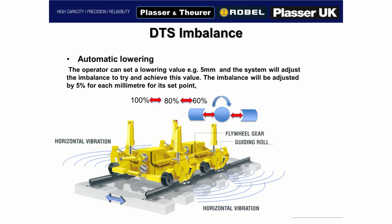Then we have an automatic mode. And this allows us to dictate how much settlement we want in the track. So we can actually ask it to settle the track at 5 millimeters. And you might say, why is that? A lot of countries use the DTS and they understand that if they get 5 millimeter settlement and they've lifted the track X amount, say 20 millimeters, they understand the track has settled in the right place and we're getting good quality and we're getting higher resistance to lateral displacement. So this allows them, using the impact forces or the amplitude, to control how the DTS functions. Okay? So it's a little bit more sophisticated than that, because if someone says, I want 20 mil of settlement, that means the system will go into saturation.